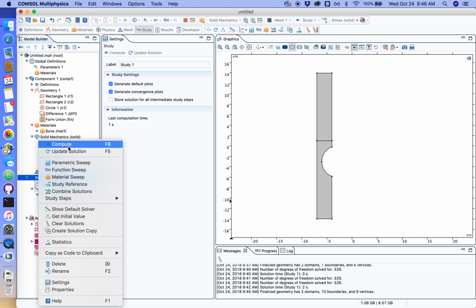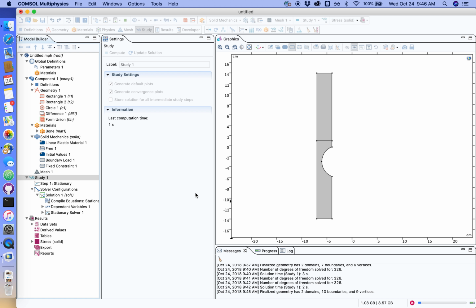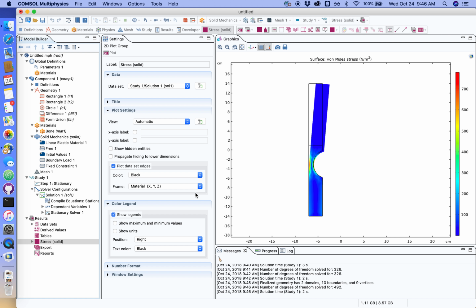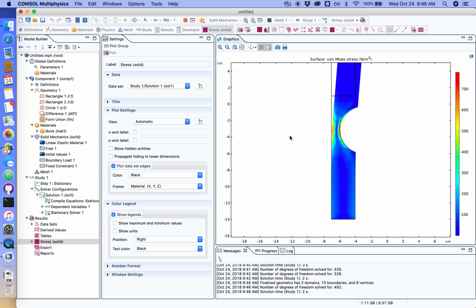So I right-click on Study 1 and select Compute, and we will update our simulation. Very nice. You see a very different result now. If I zoom in on the bottom part of the bone, you see that before our stresses were localized in this region down here, at the very base of this long lever, which was the point where the stresses were highest. But now, because we have injured this bone or somehow thinned it out, perhaps this is a model for osteoporosis or some other condition where someone has weaker or thinning regions within their bones, we see the stresses, these red colors, localized within this thin region here.